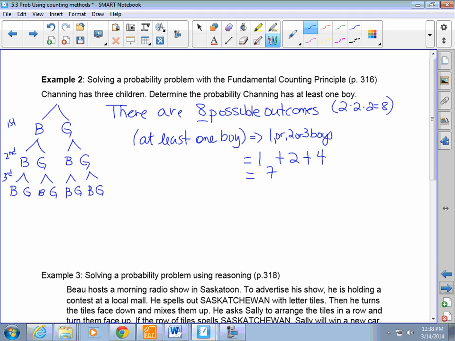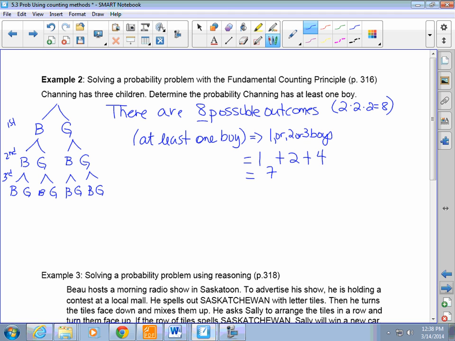So I did this by counting up on my tree. You could do this by doing the permutations. So if you have 3 kids, then the first one would be 1 boy, 2 girls, so you do 2P1 plus 2P2. The other one would be, oh, sorry, yeah. You have to do the permutation for each one of the 1, 2, or 3, and then add them up. So it is just a little bit quicker in this case to actually draw it out because I can just count them.